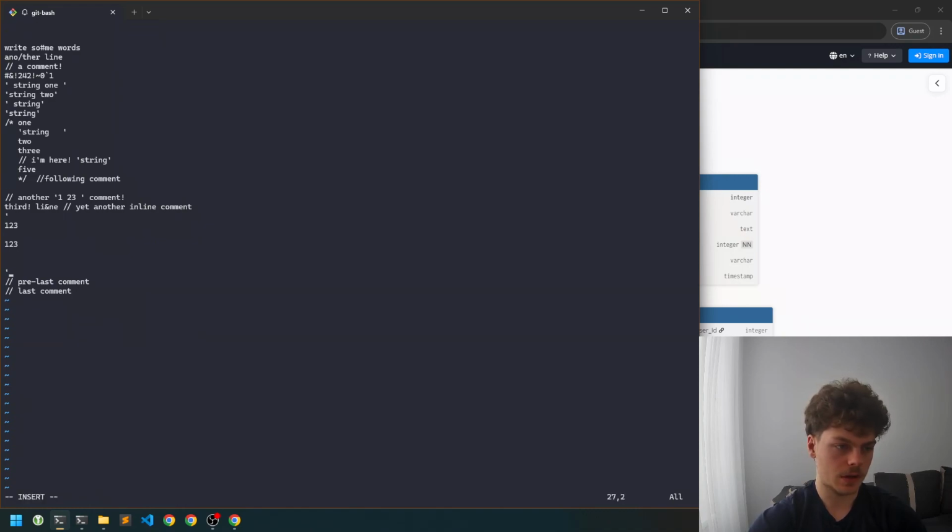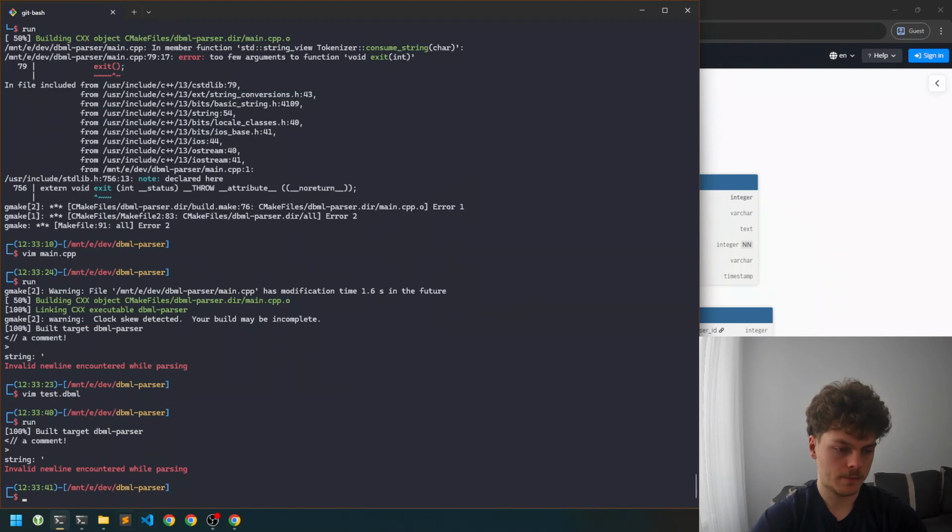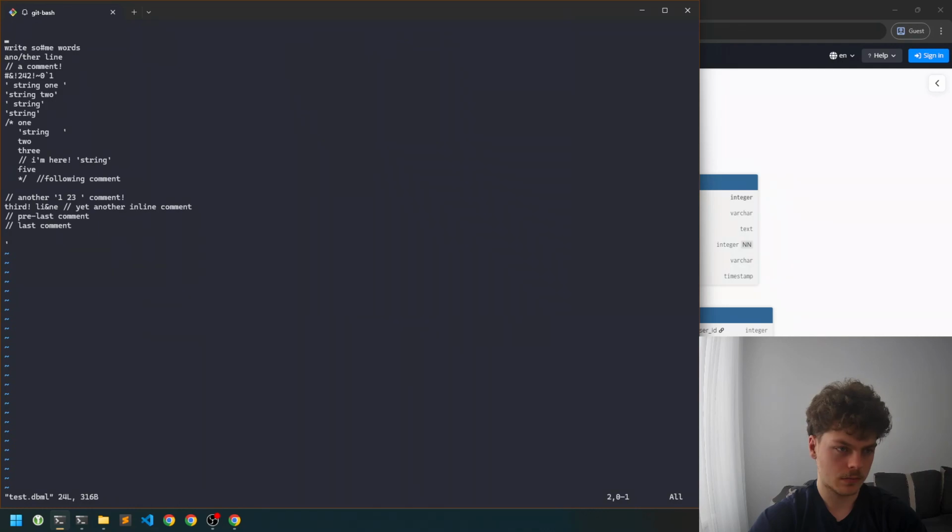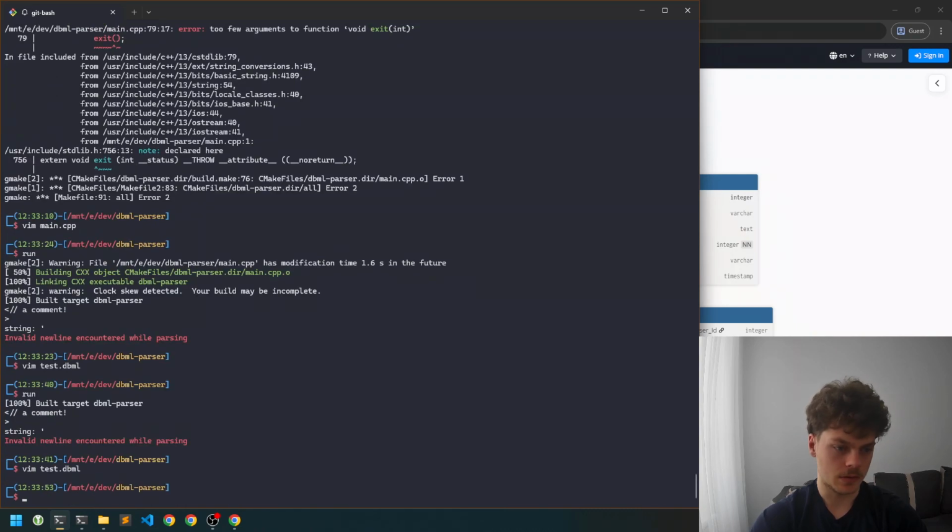What if I just have an unclosed string like this? Invalid new line encountered. Where is it? I got the first comment, and I've got to this string, and here as well. This is actually incorrect.